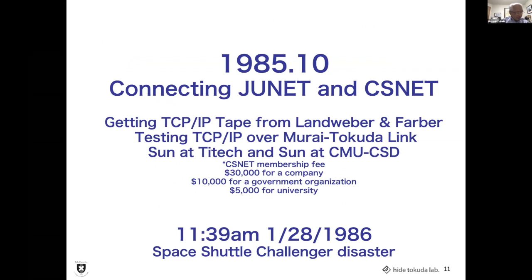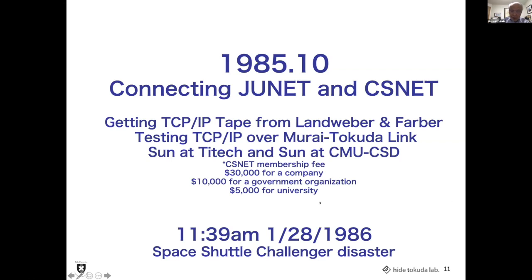In October 85, as Dave already mentioned, we had a symposium. It's called the Japan Unix User Association Symposium in Tokyo. And there was also a Pacific Computer Communication Symposium in Seoul. These two conferences were very important because they brought the official CSNET software on a magnetic tape, one to Tokyo and one to Korea.